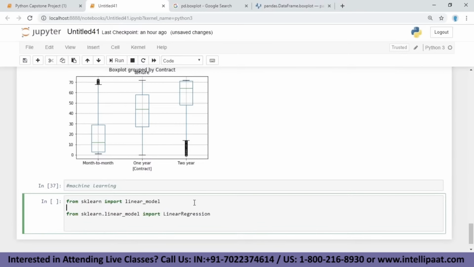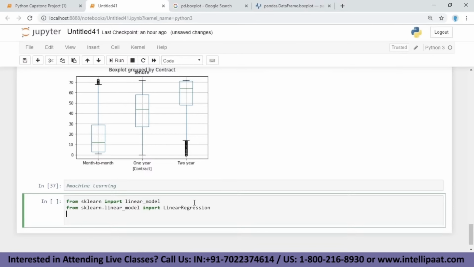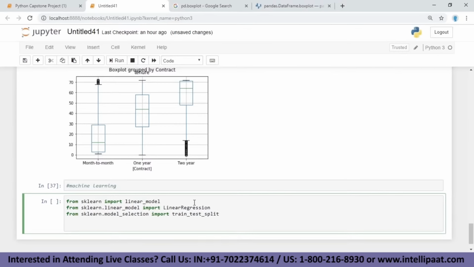So these are my two basic libraries. Now I would also require the train test split. So I'll type in from sklearn.model_selection import train_test_split. This train test split method would help me to divide my dataset into training and testing sets.